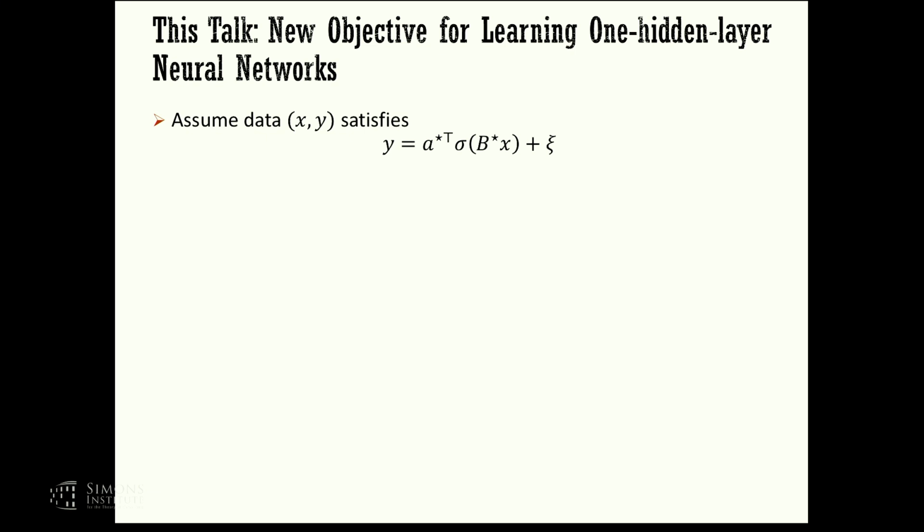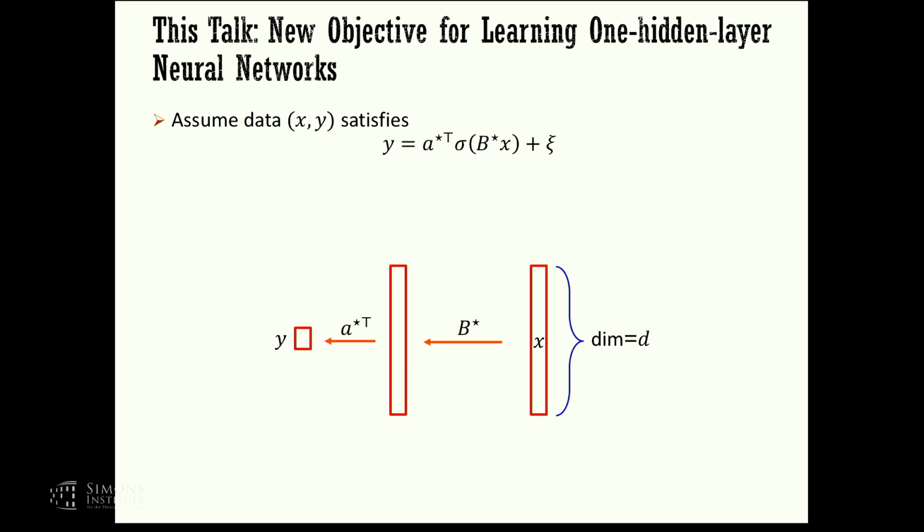All right, so now let's talk about the problem that we are going to study. We have a very, very simple setting. Assume the data x and y, where x is the input and y is the label, is generated by some ground truth network. This network has just one hidden layer, so 2 matrices. Pictorially, we have a vector x in d dimensions. We multiply by the matrix B star and get some hidden variable. We pass it through some nonlinearity sigma, which you can think of as ReLU or sigmoid, applied element-wise to B star x. You get a vector, you apply A star transpose, and you get a number y, and you add some noise. The noise is not quite important for this talk.